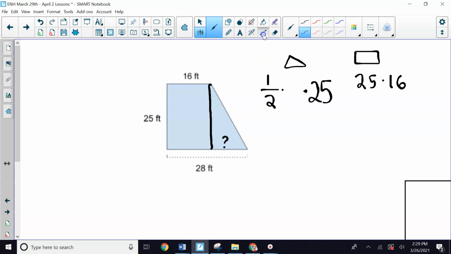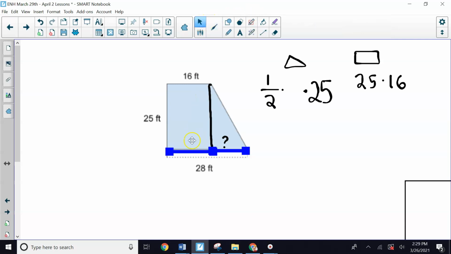Once again, we can use these clues. Like I know from here to here is what I'm trying to find out. From here to here, I know what this is because it's the other edge of this rectangle. We know from here to here is 16. We don't know what this is. What do we know about it if we put these side by side all the way across? Do we know that number? Yes, that's 28. Okay, so we're using these clues here to figure out this missing number.